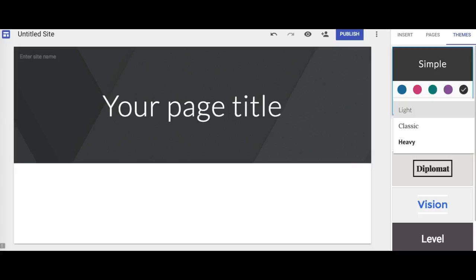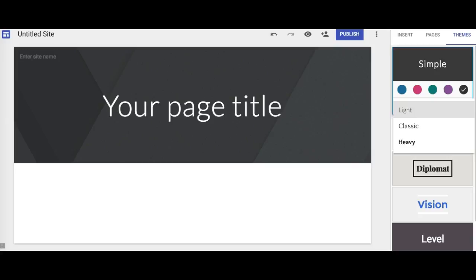Let's go over a few things about creating your website. If you use the old sites, you will either be thrilled by the simplicity or annoyed by the fact that they took many options away. But for most people, this interface is far easier to use than the old classic sites.